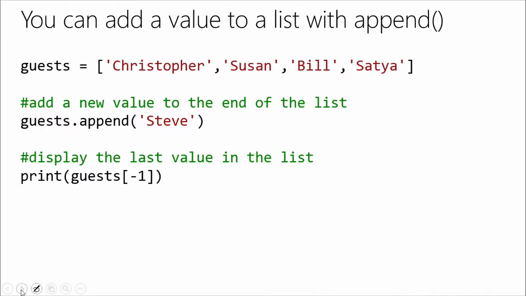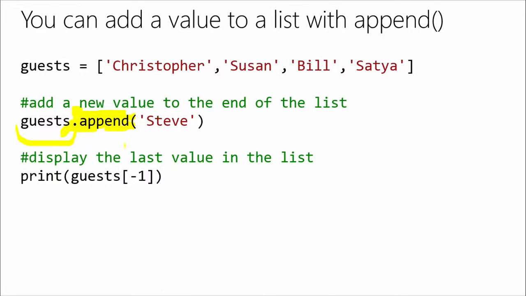So if I use the append function, I'm going to go back to my highlighter. I do an append, so I specify my list name, I call the append function, and then I specify the value I want to add. New values will always be added to the end of the list. So if I have 4 values, this is going to become the 5th value. If I have 10 values, it'll become the 11th value. So you don't have to say, if I have 10 rows in my array, put this in position 11. The nice thing is you just say, here's another value, put it on my list, and add it to the end.